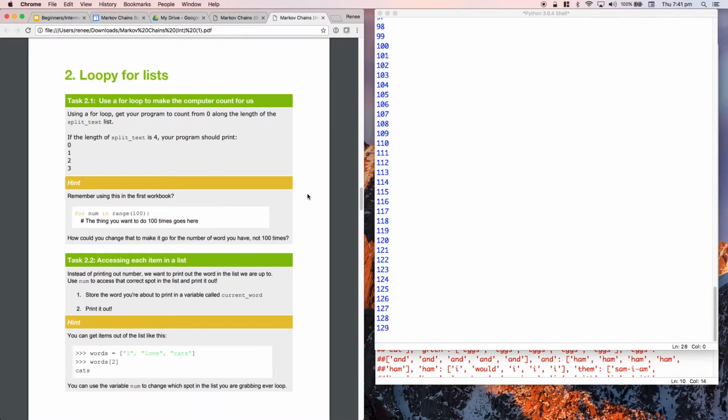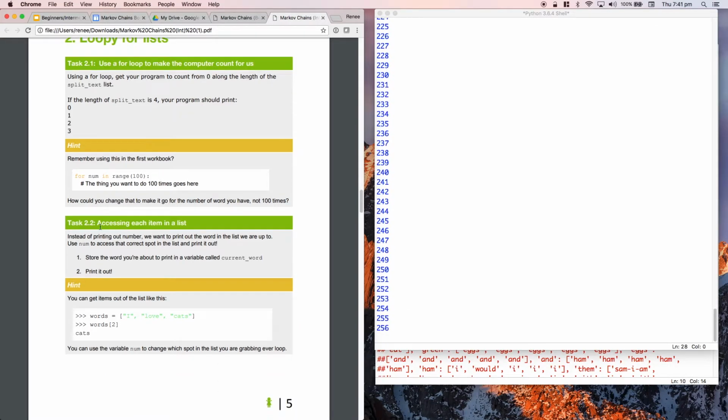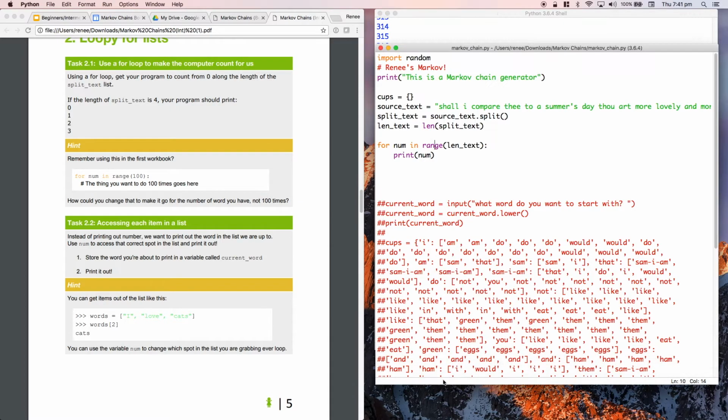Excellent. Okay, cool. So the next thing we're going to be doing while that finishes off is assigning the current word, the word we're currently up to. We want to go through the words one at a time, and shortly we'll need that to put it in the dictionary, but for now we're just going to print it out.